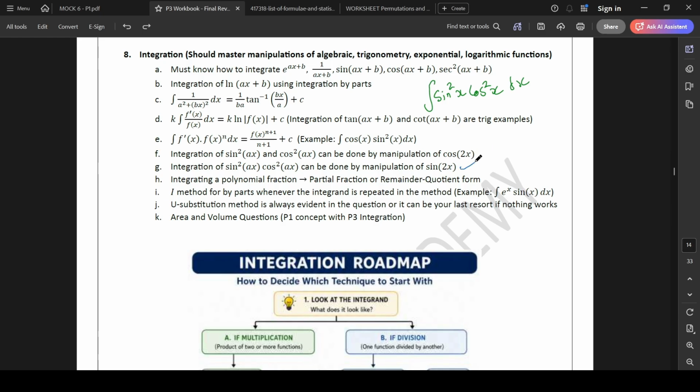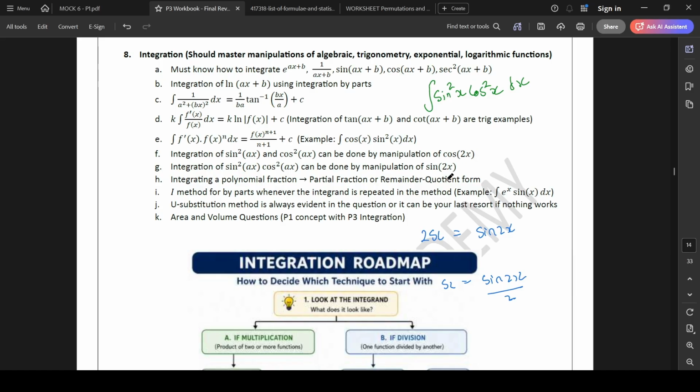And then you can integrate it very easily and confidently that yes, my answer will be 100% correct. So how can you do it? I know that 2 sin x cos x is the same as writing sin 2x. Now if I make sin x cos x the subject, it becomes sin x cos x is equal to sin 2x over 2.